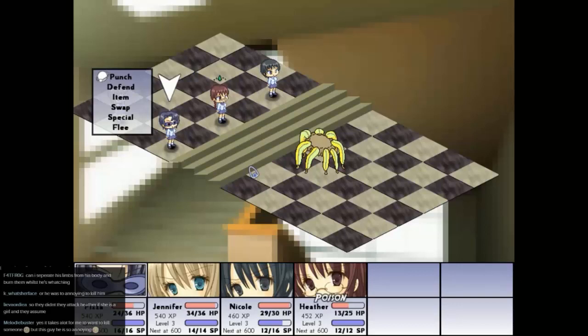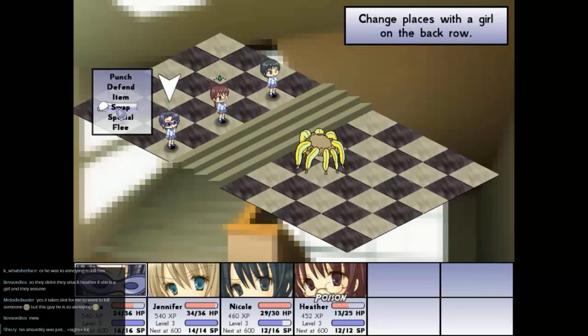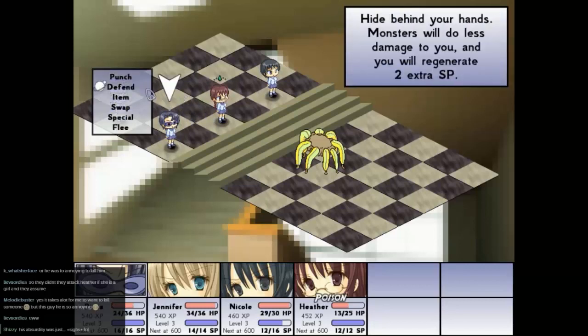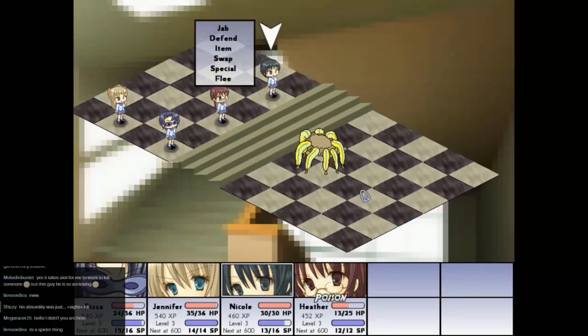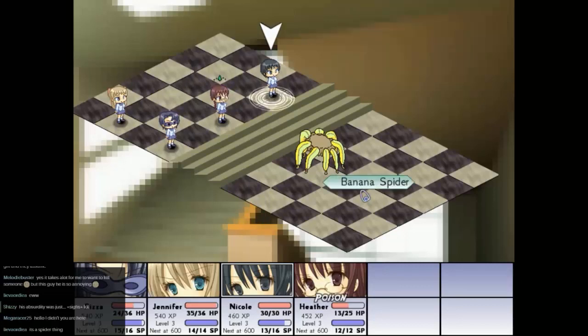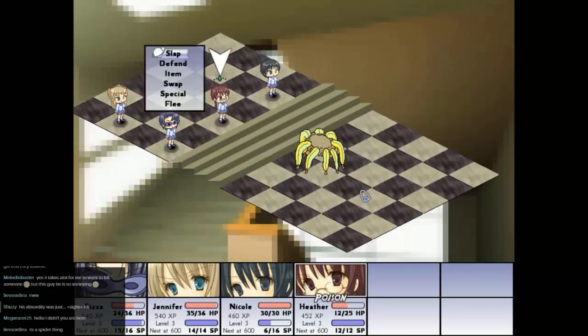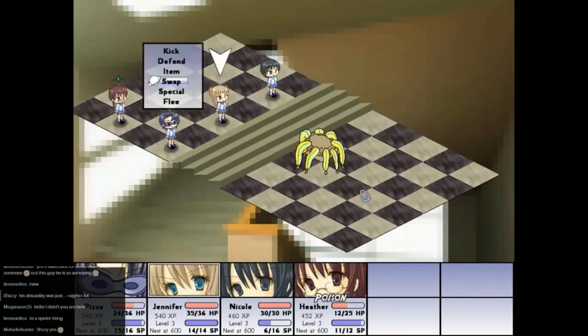Okay. So, poison spider in banana bunches becomes poisoned bananas. Okay, right. I'm going to have to swap Heather out, I think. Banana spider. Wonderful. Let's get the lightning bolts out. Yeah, poison killing her off, so let's swap her out with Jennifer.